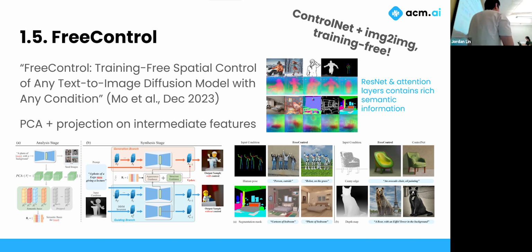And because it's completely training free, as long as the image contains any visual information, it is able to extract a very similar PCA, because this paper realized that even with different modalities of the image, when you pass it through a model, there is a very similar sort of correspondence. Like the PCA features actually look very, very similar, right? So by doing so, you're able to generate images completely training free with bundle optimization, about a minute per image. And you're able to do any sort of input conditions. You don't have to train a separate thing every time. So you basically have ControlNet and image-to-image tasks, completely training free.